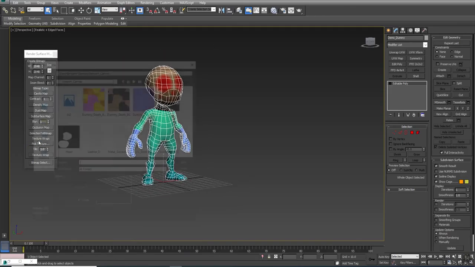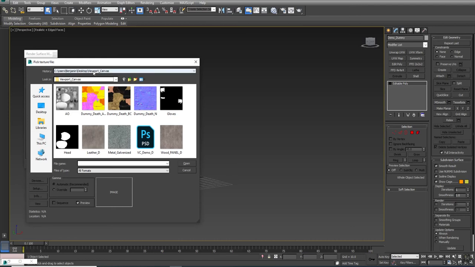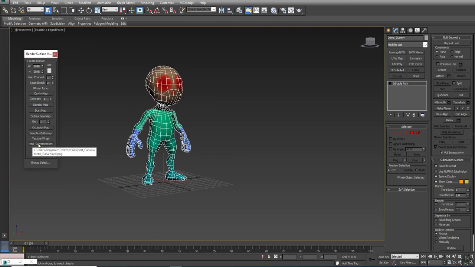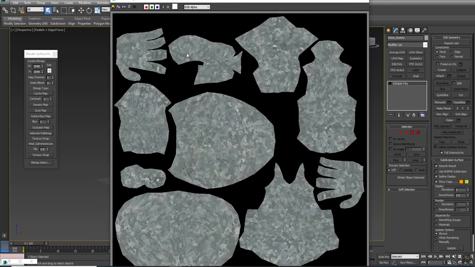I'm going to do Pick Texture. If I come over here, I can choose. So let's select this metal galvanized and say open. And now what I get to do, the textures here. If I click Texture Wrap, it's going to wrap that texture around my character, and it's going to do it in a seamless fashion. Now there will be a little bit of artifacting where, if you have some overlapping pieces on your character, that may give you a little bit of odd behavior. Some of the seams, though, where the actual textures line up with each other should be a lot better.